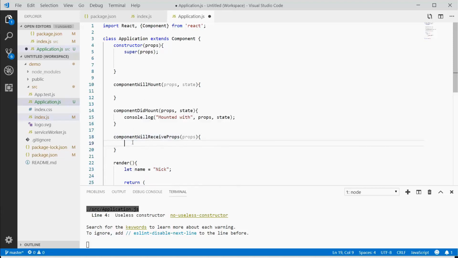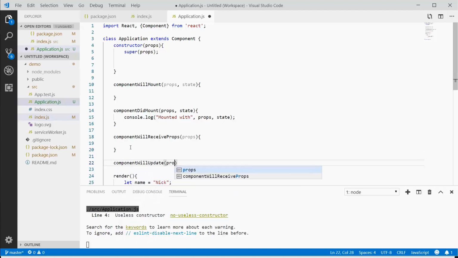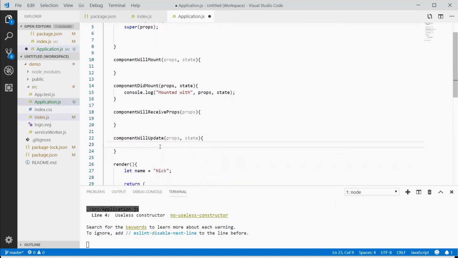Well, hopefully. And every time it re-renders as well, or a property changes, it receives the properties all over again. And then there's two more. Component will update gets props and state, and these are the properties and state that it will update to.